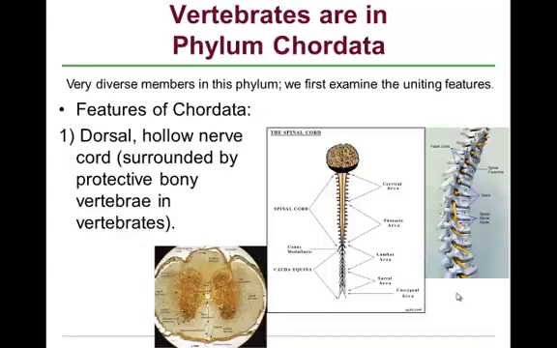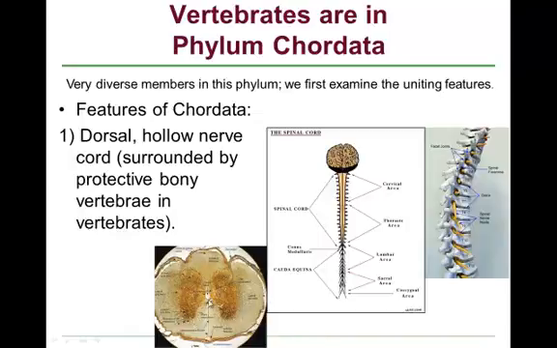Think of a dorsal fin of a shark. In any case, in the body of an animal, vertebrate, the nerve cord is more dorsally located. It is also hollow. If you look at the bottom left illustration here, this is a transverse or cross section through dorsal hollow nerve cord, or through the spinal cord, and you can see that little white spot right there. That's the hollow, and you kind of get the idea.